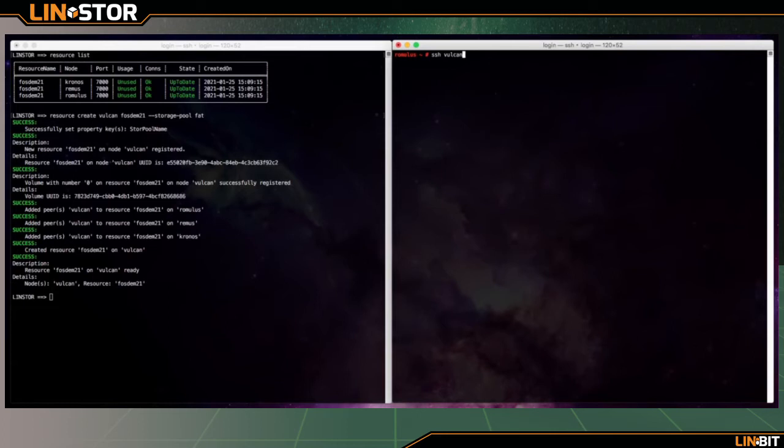So if I go to Vulcan and I mount here, then again I have all the data that the other three nodes originally had, because it resyncs automatically.